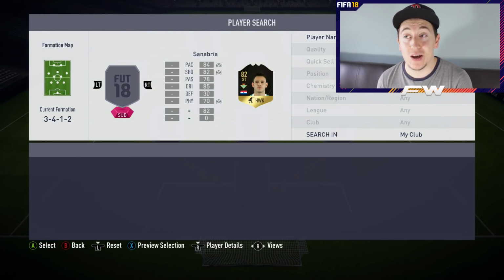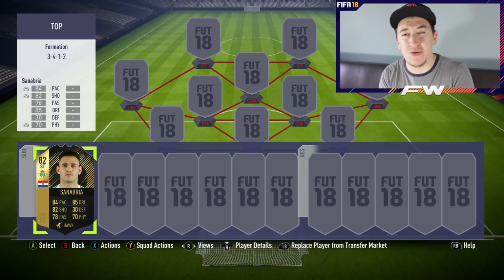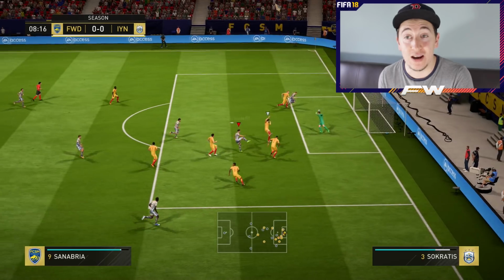So we're going to kick off with my first suggestion, which is Inform Sanabria, 82 rated in FIFA 18. This guy is an absolute gem, and I can't believe more people aren't using him. 84 pace is decent, you know, it's not ridiculously quick, I know, but he is still quick, and with the right chemistry card applied to him, he is very fast and he will get in all day long.